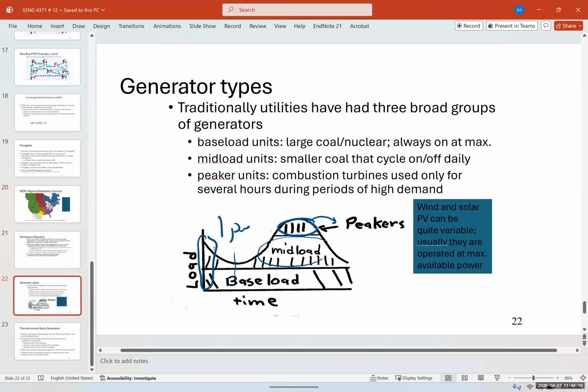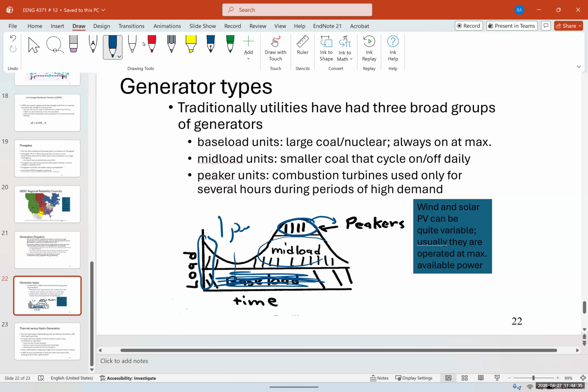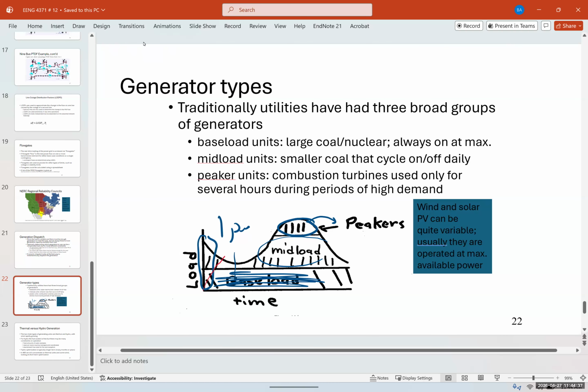And this is early in the morning when everyone wakes up, turns on the coffee machines. So you can see that baseline is always turned on, the one down here. Mid loads just turn off and on. And then we have the peakers. So the mid loads and the solar, actually, the curve for the solar is inverse. So for solar, it looks like this, because you would have the maximum power in the middle of the day and then minimal power and no power at night.